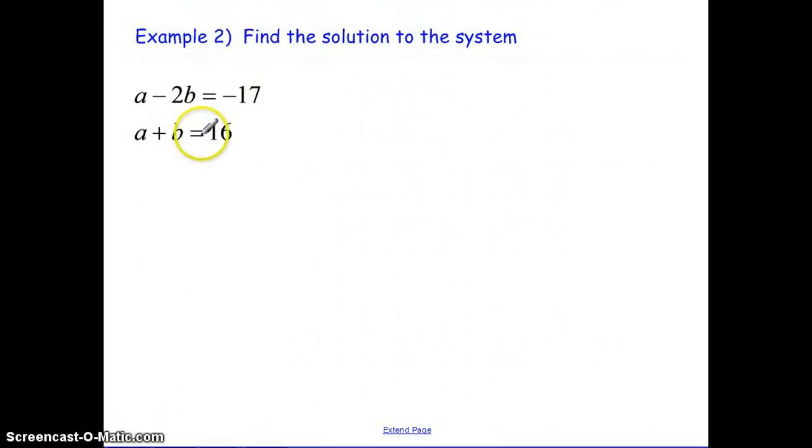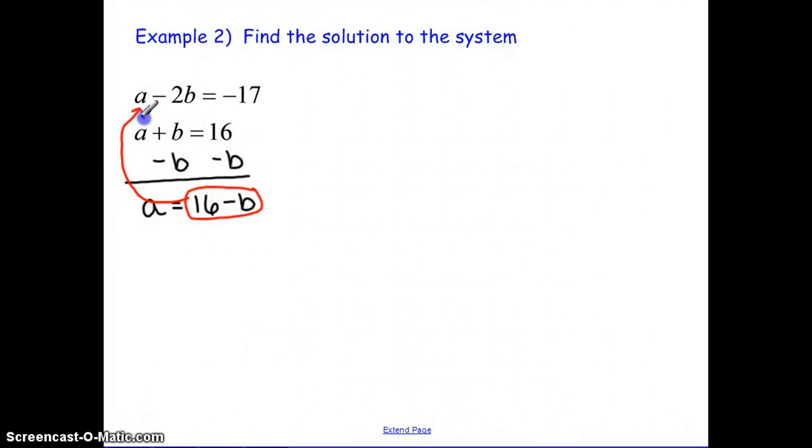So I think I'm going to pick to solve the second equation for a variable just because it looks pretty simple. And what I'm going to do is I'm going to solve it for a. So to solve it for a, I'm just going to subtract b on both sides and get that instead of having a plus b equals 16, I'm going to write that a equals 16 minus b. And the reason I did this is because now that I've got it in this format, a equals 16 minus b, I can take this 16 minus b and go up to my first equation just like before and make a substitution for that a.